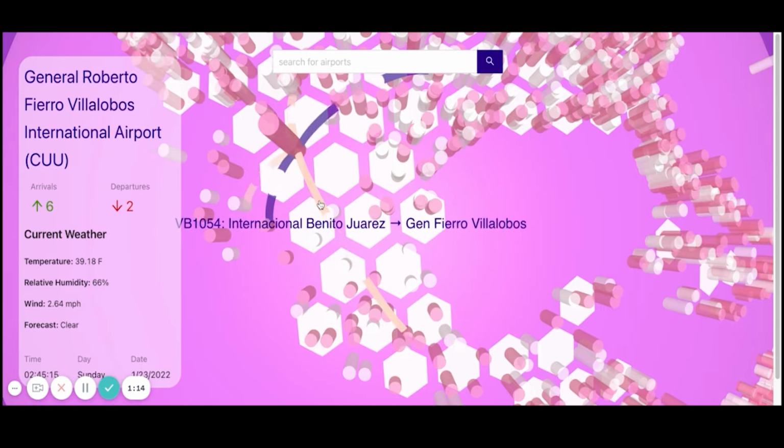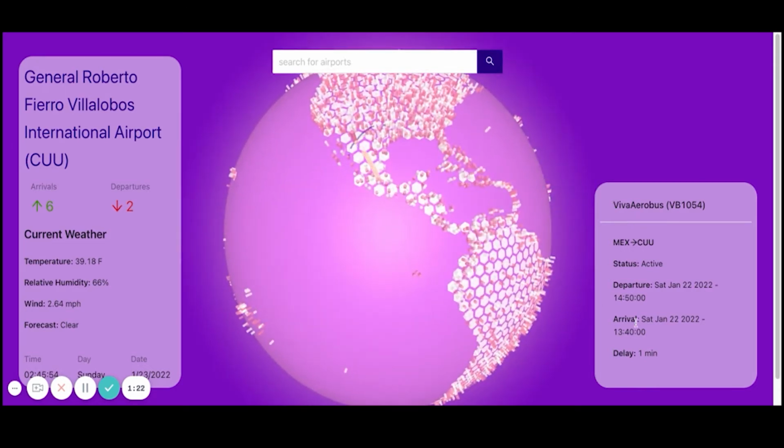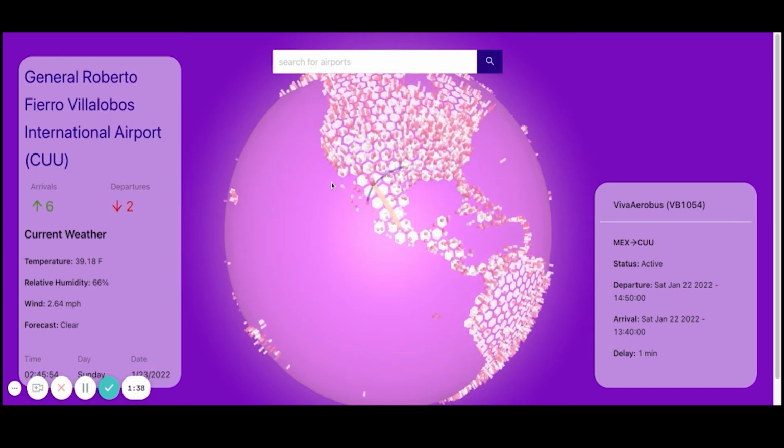When we hover our mouse on a line, we'll be able to see more information about that flight. We can even click on that flight, and here we'll show a small box, and it will tell us more information about the flight, such as the name of the airline, the destination, the arrival, and also the status, the departure and arrival time, and also the length of delay.